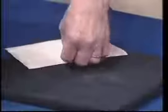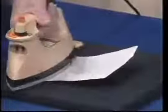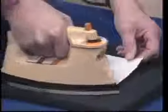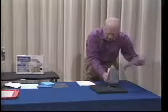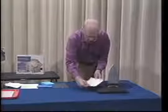Well, the final point is that you can come up with a very adequate sheet upon which you can write, type, draw, or with which you can wrap, by drying with heat, and it does deliver your sheet right away. So let's see what we have here. There is the sheet that we have recycled. There is the snap and crackle, and you can indeed type, write, draw on it, or wrap with it.